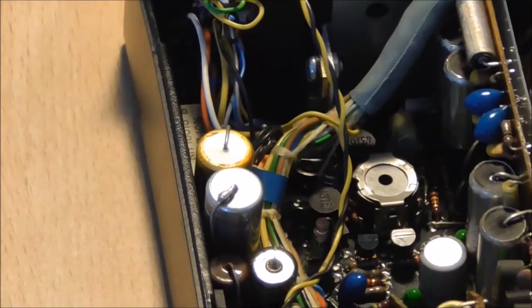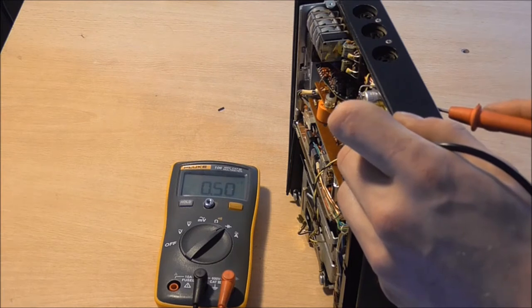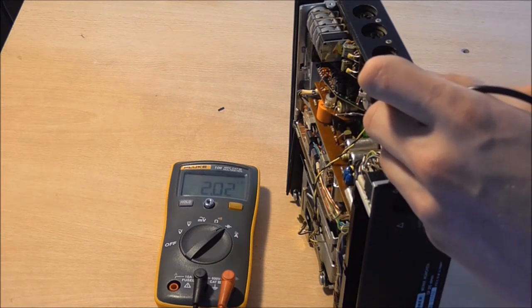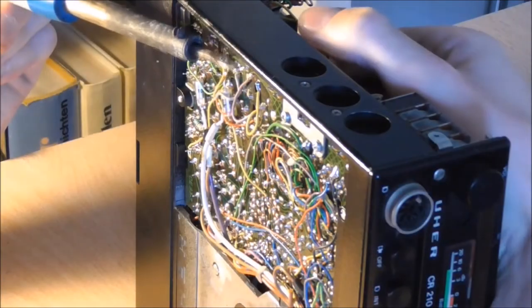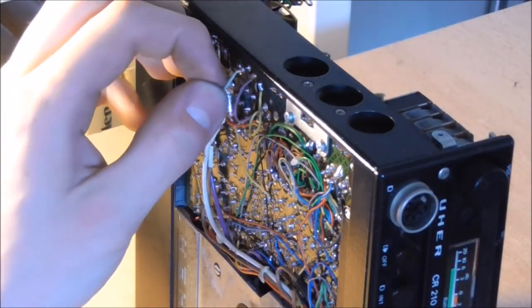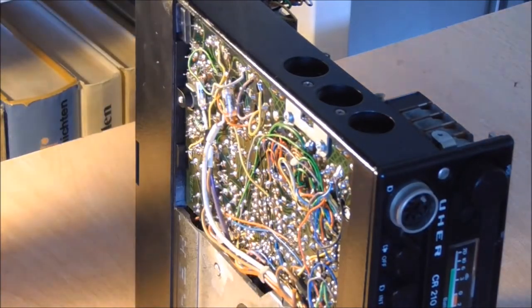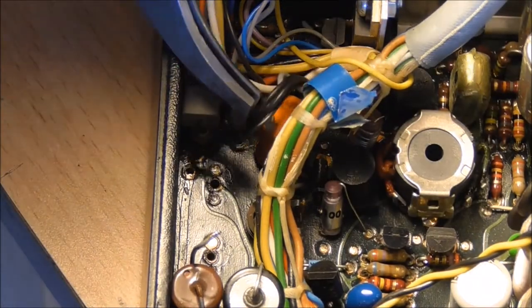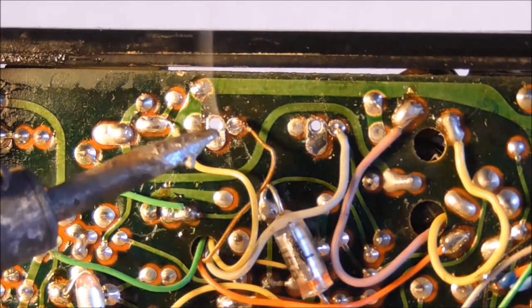Then I had a peek at the capacitors there, and sure enough, they were completely blown out. You can see 0.5 nanofarads on one and 2.02 on the other. They're completely shot. So I soldered these ones out of there. Now be careful here, there are 2 wires connected to each of the capacitors and they have to go back where they belong. And the black one up top, I was able to put that into an empty space on the circuit board so it's no longer in the way.